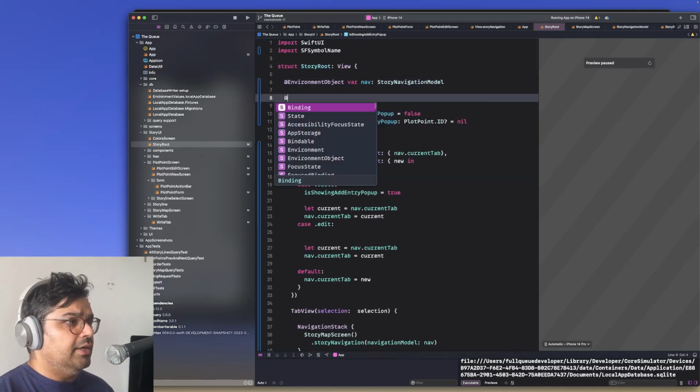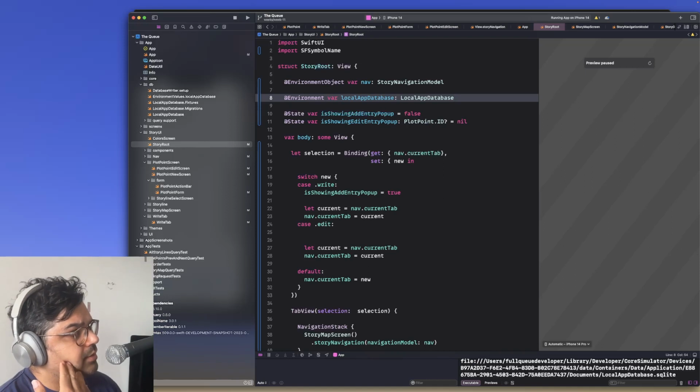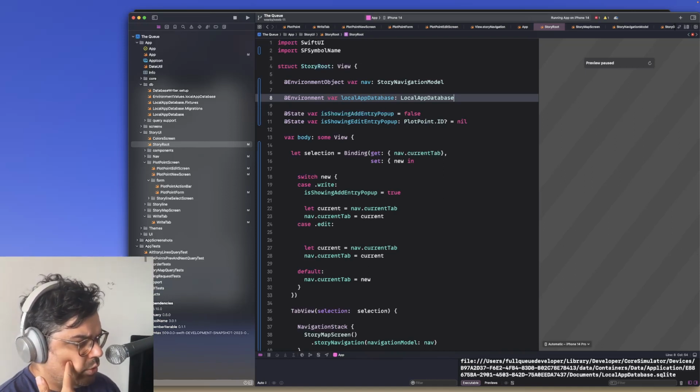So let's get the, I guess let's get the database out of the environment. And I guess we want to get the most recently edited as the default here.